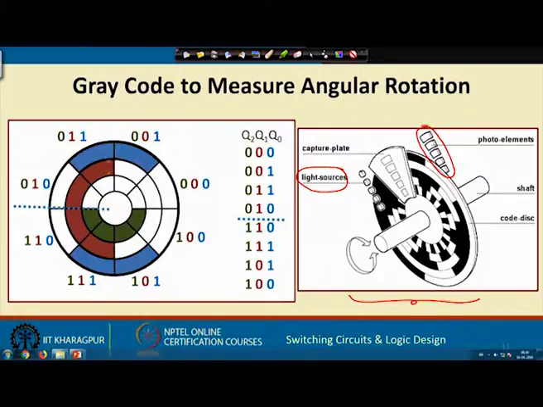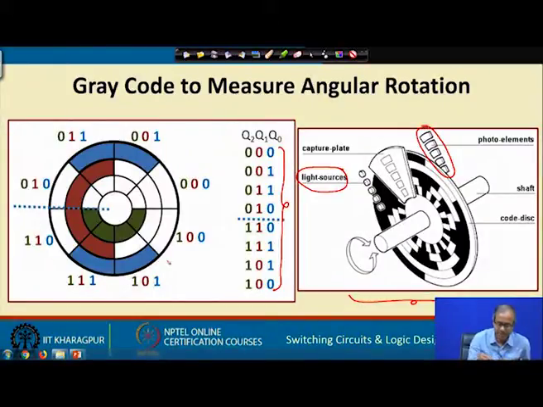The way we have made this coloring and whitening is based on the gray code. Let us take an example of 3 bits. These are the 3-bit gray code representation. The successive numbers we have written down are 000, 001, 011, 010 and so on. If it is 000, we have made it all white. So, white means 0, solid means 1. 001, the 1 is solid; 011; 010; 110; 111 and so on.